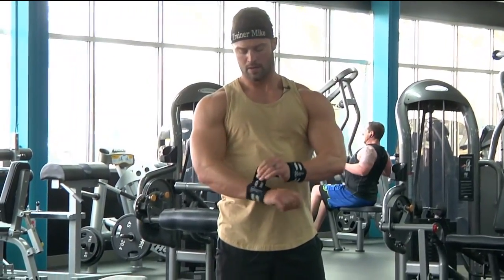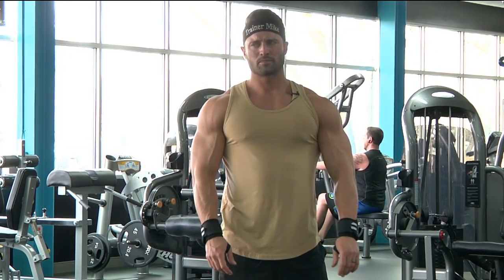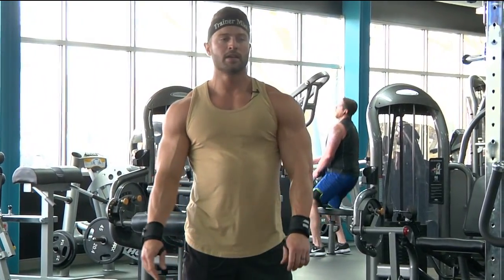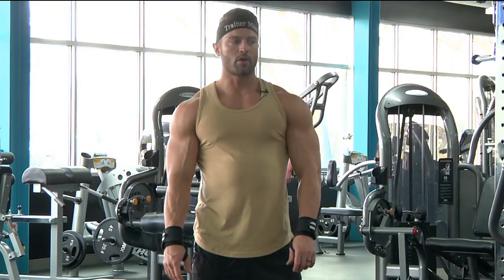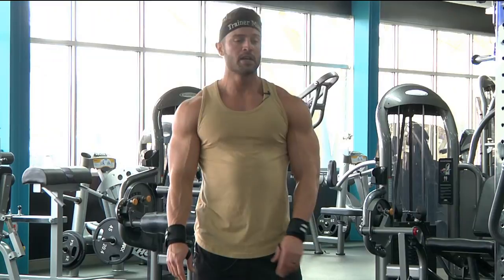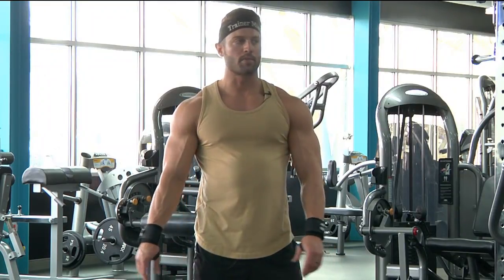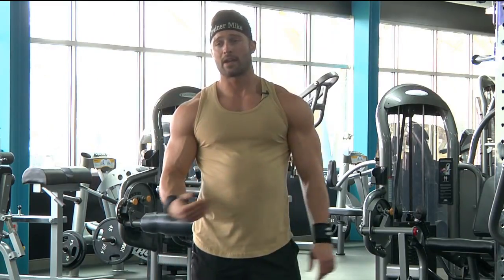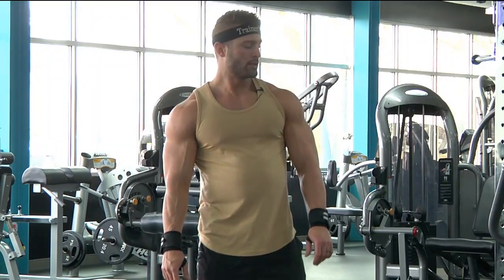Your thoughts on a 5x5 program for muscle growth? 5x5 program for muscle growth, really good for beginners to intermediate. Eventually you're gonna wanna incorporate some higher reps for muscle growth. Works really well for your compound movements, squats, deadlifts, bench press, overhead press, pull-ups. Not so well when it comes to shoulder laterals or bicep curls or anything like that. But you pretty much include that all the time for your main compound movements. Really gives you a good amount of volume. Okay, second set.